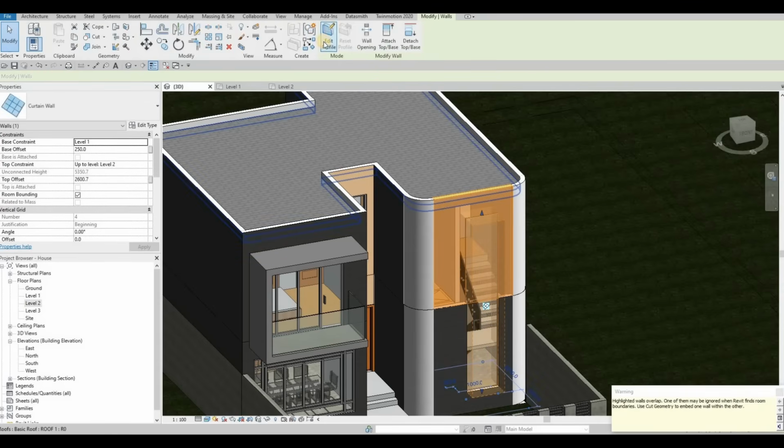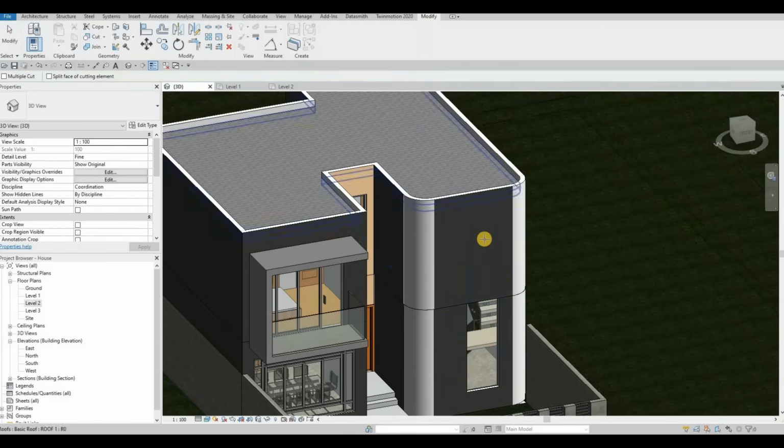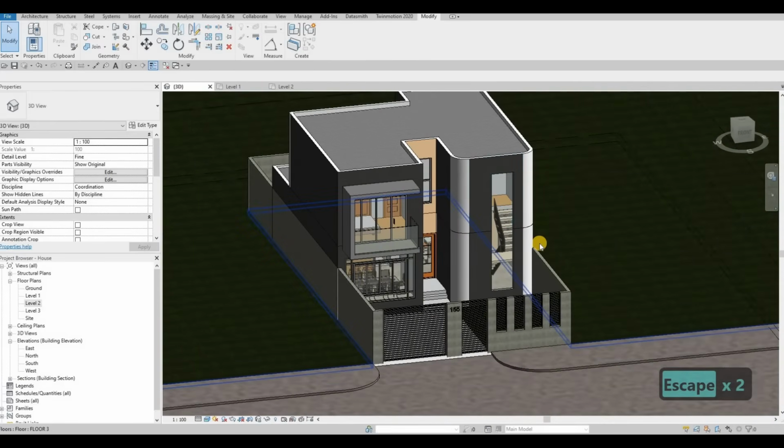Something right here. Edit profile, and then cut geometry again. So now we have this one all the way up.